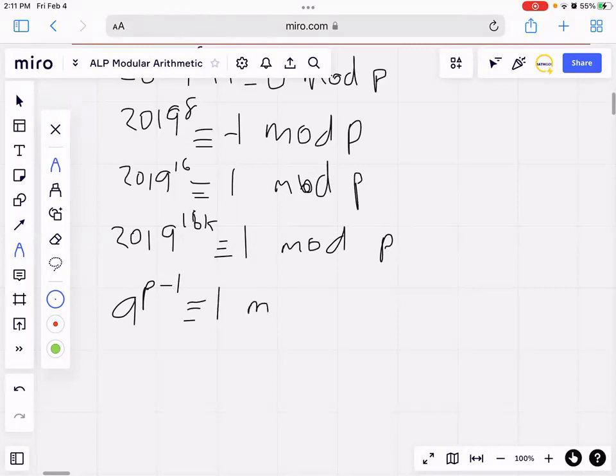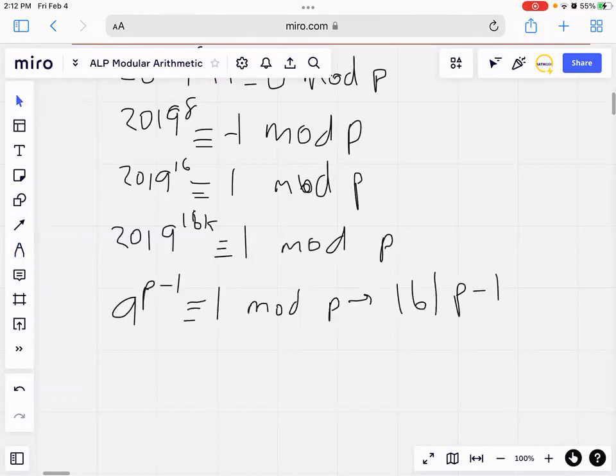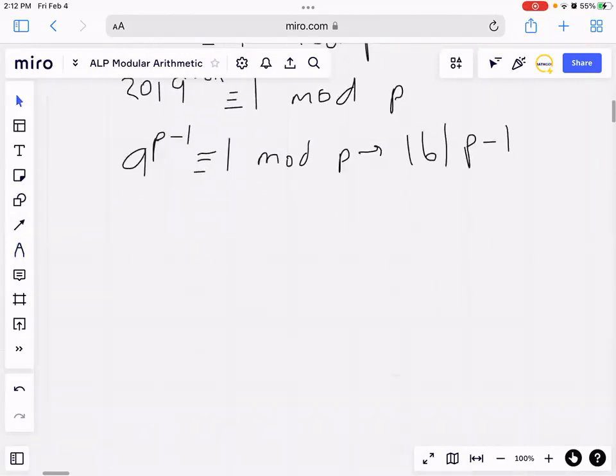I would recommend watching the ALP video on this theorem. So this shows us that 16 is a divisor of p minus 1, which means that p is of the form 16a plus 1, so it's 1 greater than a multiple of 16. Now we basically have a nice number to work with, so we just want to start testing small cases that are prime, because there are not a lot of primes 1 greater than a multiple of 16.